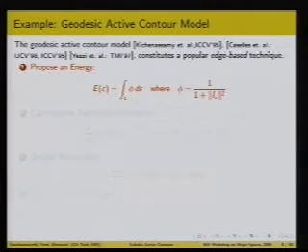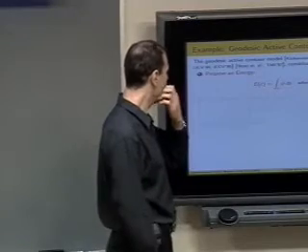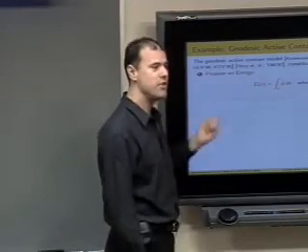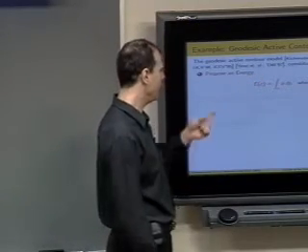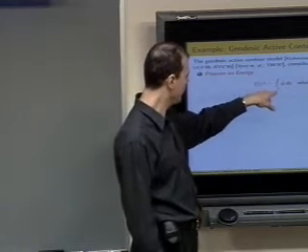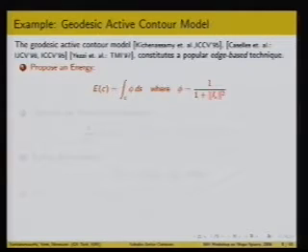So let's just work through one example of this procedure and see how it works. So let's just take the geodesic active contour model, right? So that's the first one I showed you. The energy is the integral of some function phi with respect to arc length over the curve. And again, the typical thing is you choose phi to be 1 over 1 plus the gradient, so it's small near an edge. Okay, but that's not important. The main thing is the calculus we're getting ready to do now.